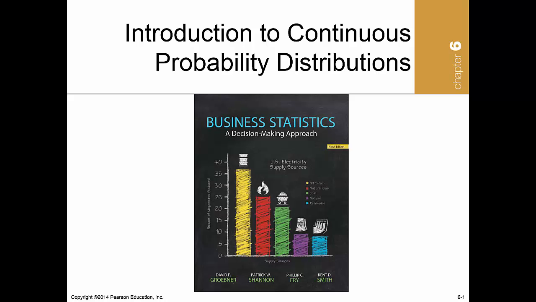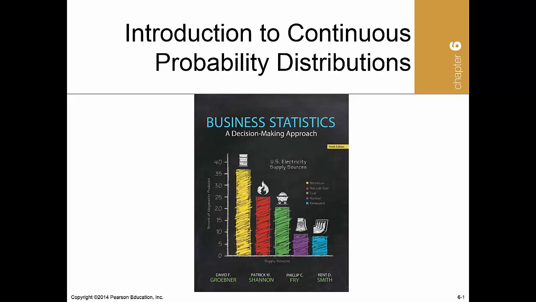A continuous probability distribution can be used to approximate the distribution of possible outcomes for the random variables. The approximation is appropriate when the number of possible outcomes is large. Chapter 6 introduces three specific continuous probability distributions of particular importance for decision making in the study of business statistics. The first one of these, the normal distribution, is by far the most important because many applications involve random variables that possess the characteristics of the normal distribution.